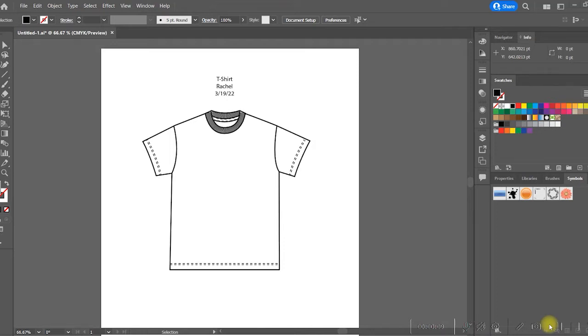So the last video I did, we created this really cute, clear, and concise picture of a t-shirt. This is a technical sketch, and because it's a technical sketch, it is going to be drawn as if you're looking at it flat, not on a body. And the whole point of it is to be very clear so that your vendor, factory, anyone you're working with, cutting room can look at this and know exactly what they're making based on this image. You want it to be simple, clear, and also printable in black and white. So if you missed that video, I will put a link down to it and probably a card right here.